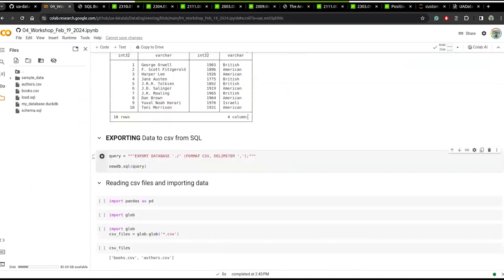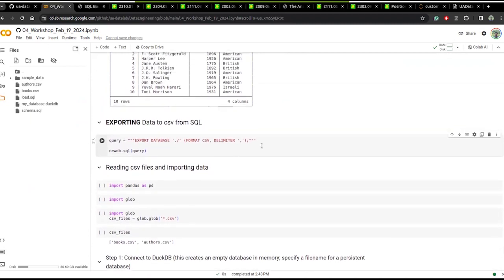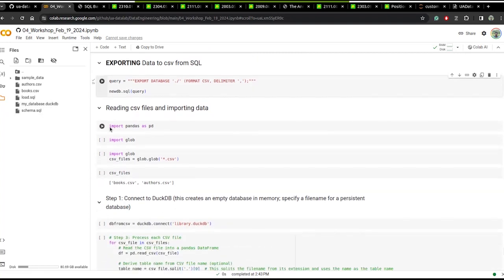The last part of today's tutorial is exporting data from CSVs to SQL, and using this command, that's how I was able to make my database.duckdb, because initially all these files, all the medications, allergies, immunizations, and patient information were in different CSV files. And just to demonstrate and make a tutorial for this workshop, I converted them into a DuckDB database. So first, you have to import pandas to run the CSVs.